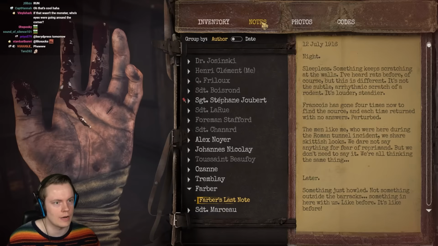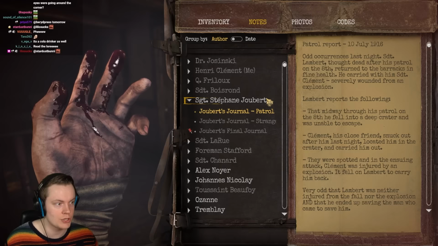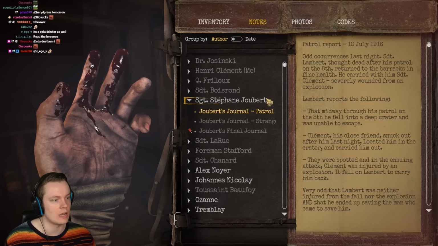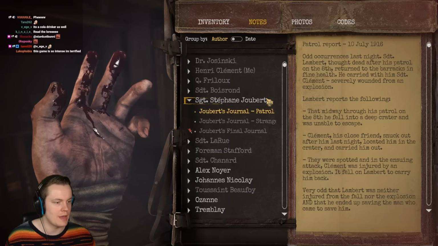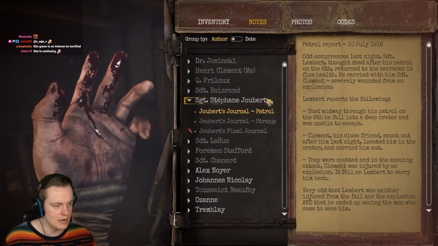Another journal. Patrol report, 10th of July. Odd occurrences last night. Soldat Lambert, thought dead after his patrol on the 8th, returned to the barracks in fine health. Wait. Oh, they thought he was dead, but he returned back. He carried with him Soldat Clement, severely wounded from an explosion. Lambert reports the following: that midway through his patrol on the 8th, he fell into a deep crater and was unable to escape. Clement, his close friend, snuck out after him last night, located him in the crater, and carried him out. They were spotted, and in the ensuing attack, Clement was injured by an explosion. It fell on Lambert to carry him back.